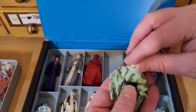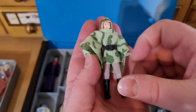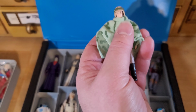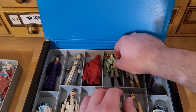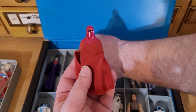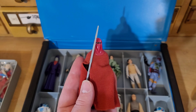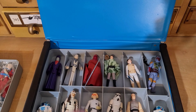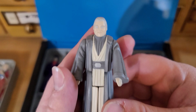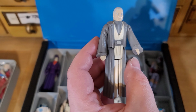So then we have Endor Leia here. She's got her little hat, her little helmet, her blaster, the cloak, everything. Really nice shape, obviously, like everything else in here. All right, next up, I was going to say Crimson Guard, but we have a Royal Guard. He's Crimson. Yeah. And we do have his pointy stick there. All right, and then we have Anakin Skywalker. He's in good shape. I don't think he came with any accessories, did he? I'm not sure. I don't believe he did.